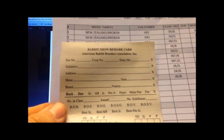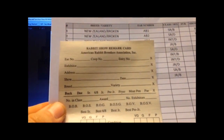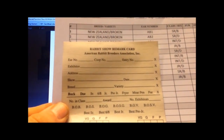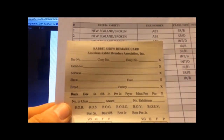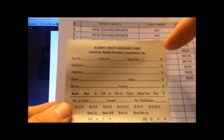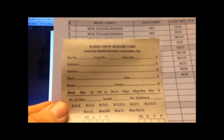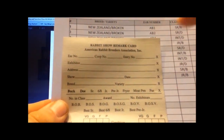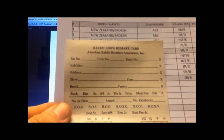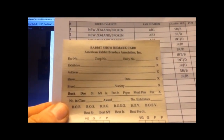So you have to go and fill those out, and you fill one out for each rabbit per show. So if you're doing both shows, you have to fill 2 of these out for the rabbits. At the top, I like to put an O at the top left for open, and right here I'll put A or B show, and I keep all my A shows together and all my B shows together, same rabbits in each show. My label prints out open on it, but I still like to put an O right there, and then A or a B right here. I like to do that anyway, because it's easier for them to see whenever they're sorting the cards if they get mixed up.